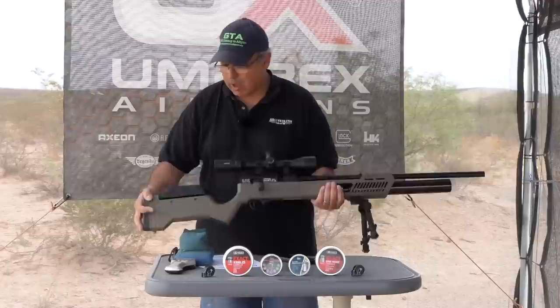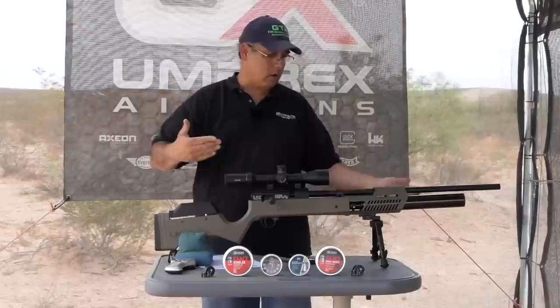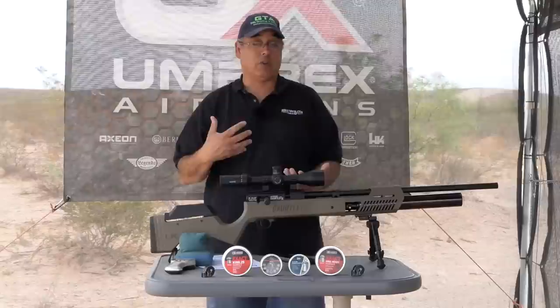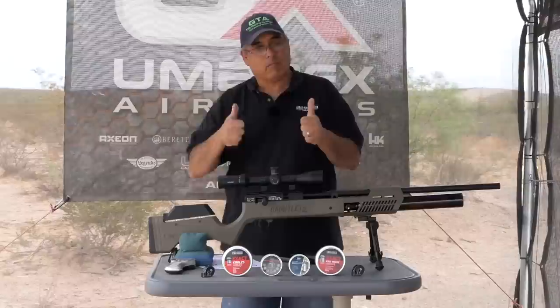You have a quick release connection for a swivel and M-LOK rails up top where you could mount your other swivel or accessories — I've got a rail here for a bipod. The M-LOK, the quick release, and an adjustable cheek rest all contribute to it feeling really good in the shoulder and very comfortable. I like the slimline feel — it really shoulders well. The whole stock redesign is absolutely two big thumbs up as an improvement over the Gauntlet 1.